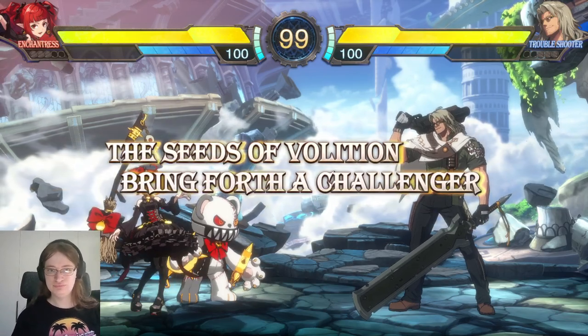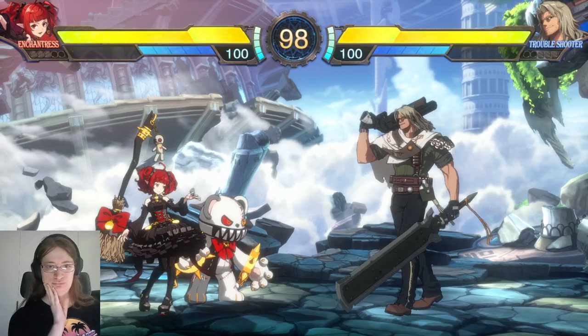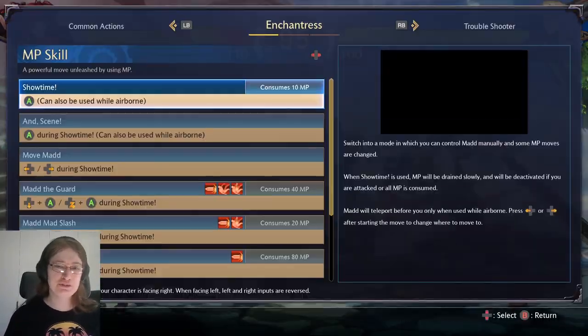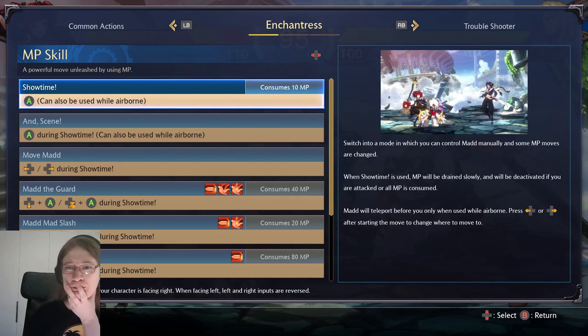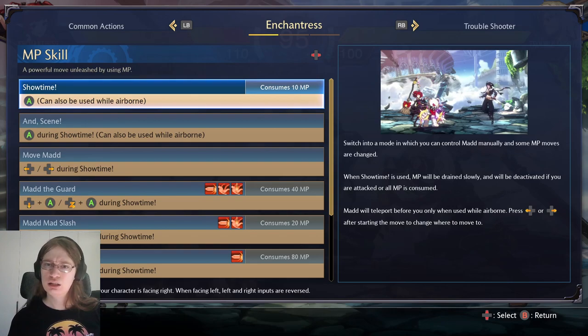The seeds are trapped on your challenger. Round one. Yeah, it's just designed a bit differently than I'm used to for the most part. We've got showtime. Oh, okay, so I can control my puppet by hitting A.